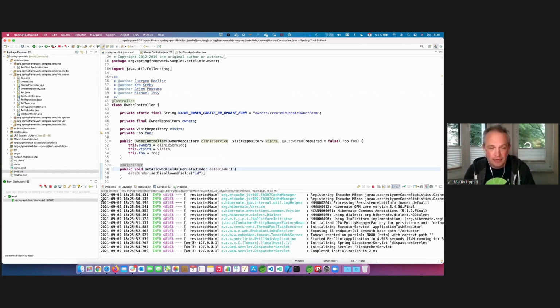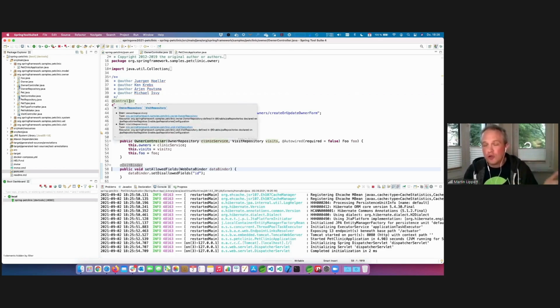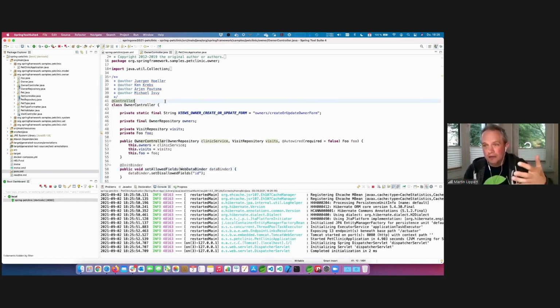So I started a pet clinic, and what you see here is additional highlights appearing in the source code that tell you what goes on with this class or this bean at runtime. When you hover over this, for example, you will see that there's a controller. This controller is highlighted, so this bean actually exists at runtime in the pet clinic app that is running. And there are two other beans being injected into this one, the owner repository and the visit repository. So you can understand what's going on at runtime versus what is in your source code.